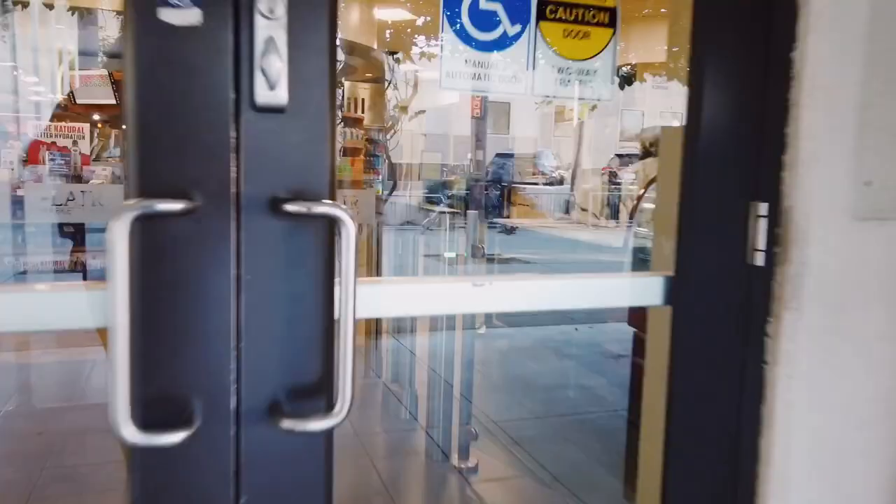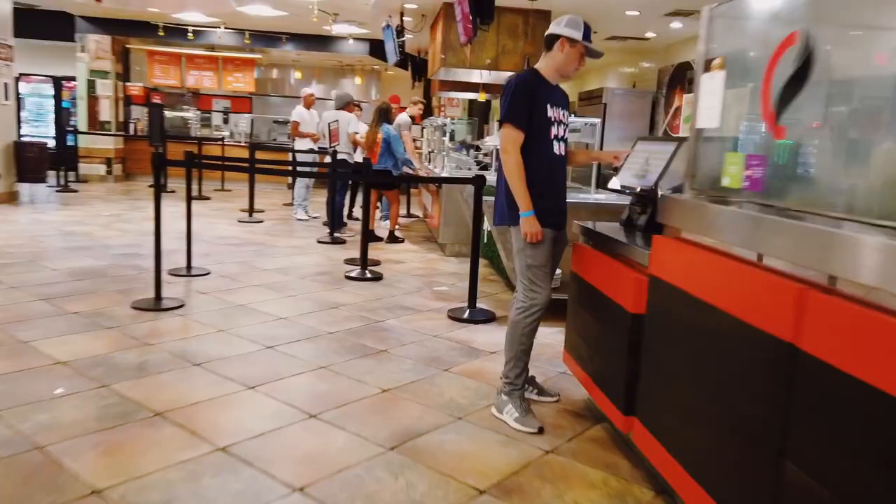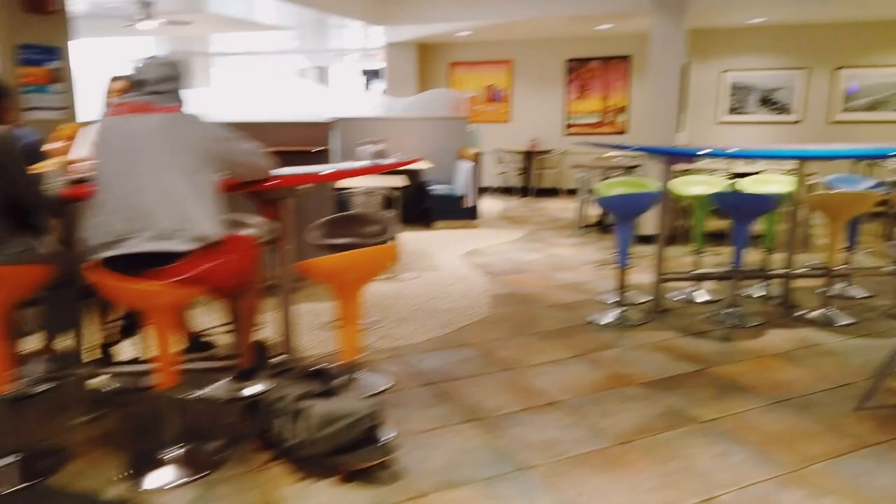Now, this is the Layer. As a freshman, this is where you're going to be eating. It's a pretty good setup — we have bagels, smoothie salads, sandwiches and sushi in the corner, and then over here we have hamburgers, pasta, stir-fry, and Mexican. I think it's a pretty good setup, but we have so many outside options, so if you're not into any of that, you can easily go off campus.